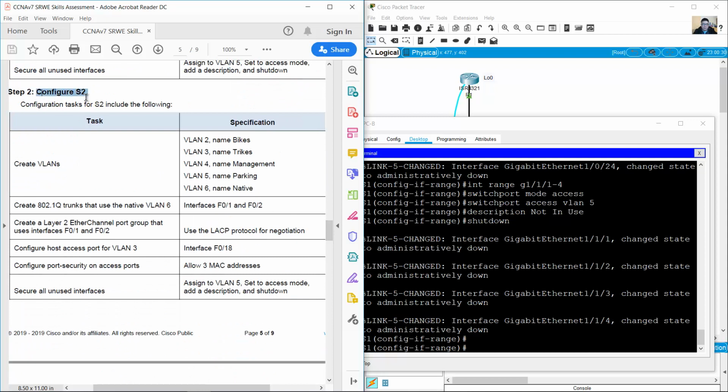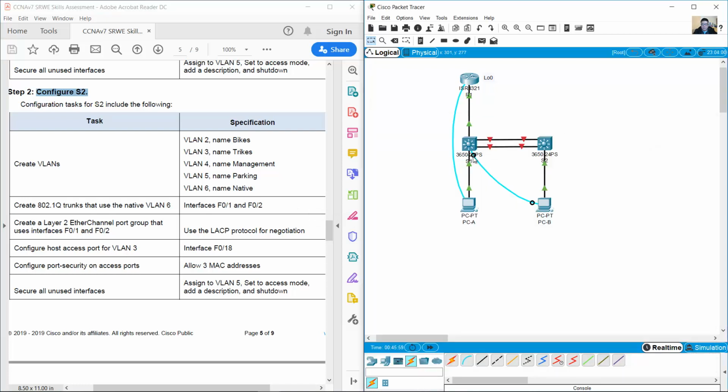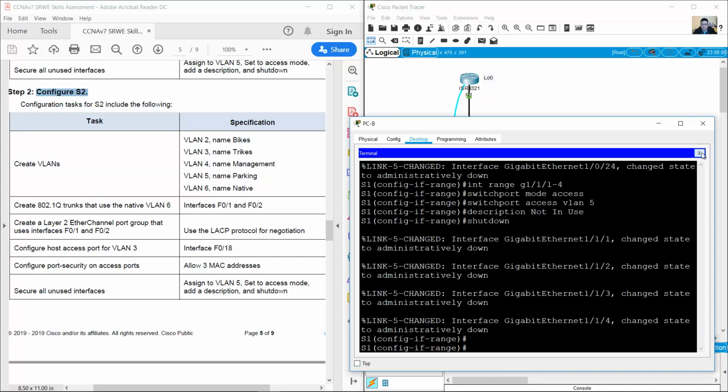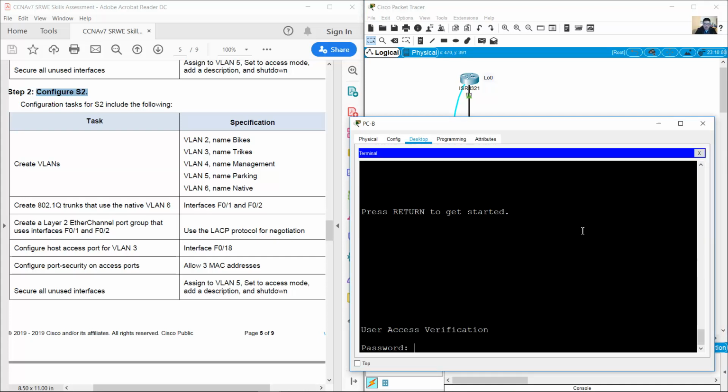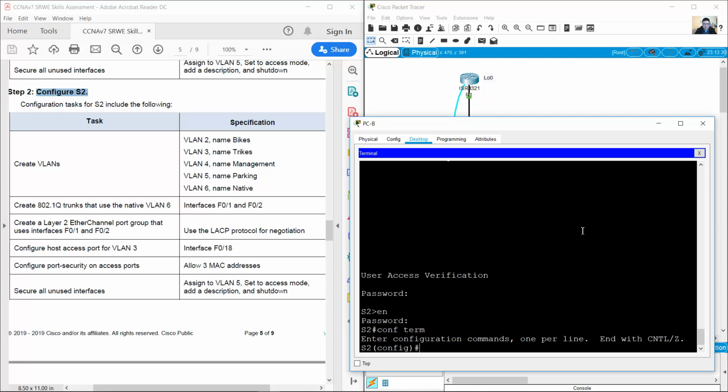Now configure S2. Change the console from PCB to S2, close this, open again. Enter password, enable, configure terminal.